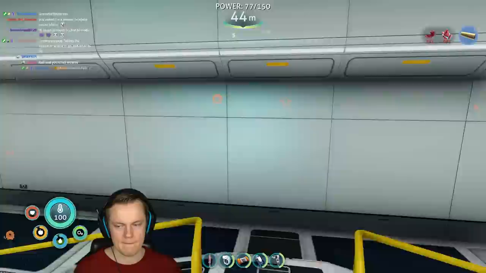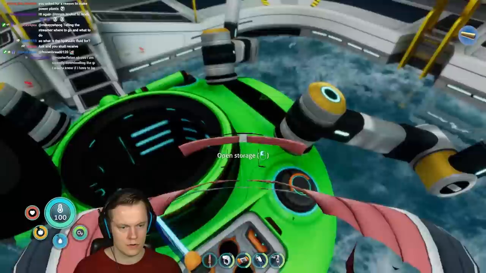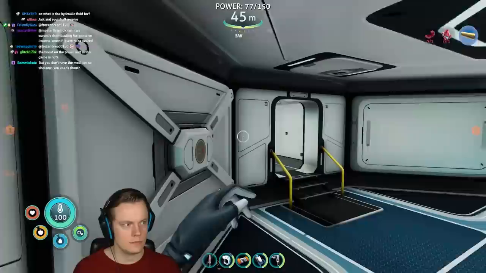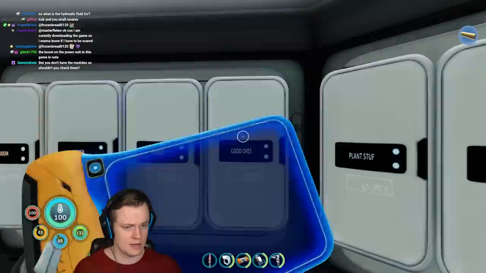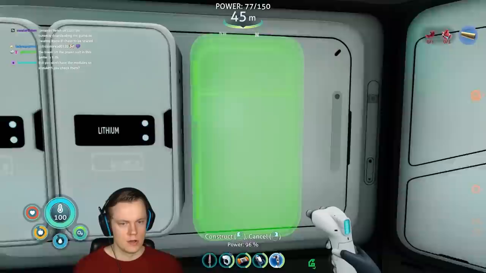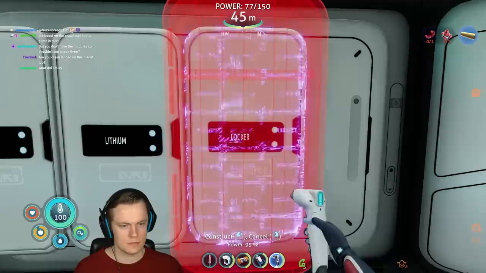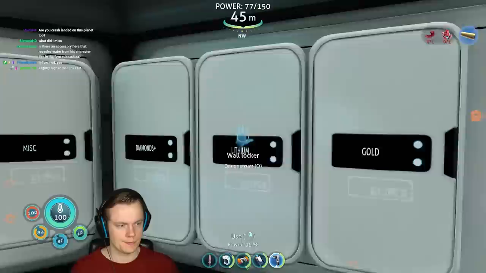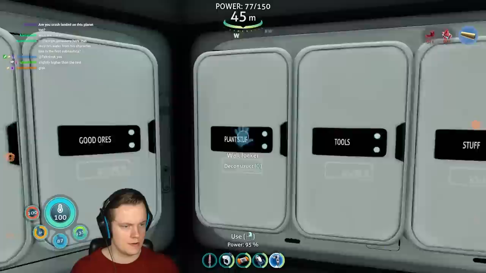Open storage. There, take all of this. Nice. And we're definitely not going to have enough space in the good horse thing. We'll just make a new gold one. Just for gold. Gold. Can't type. Let's go. Silver goes in here. Gold gets out of here. Alright, that's never needed anymore.